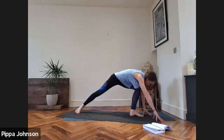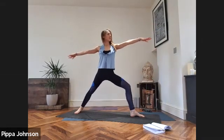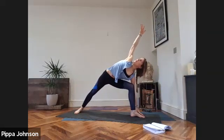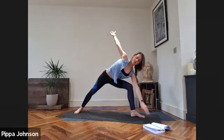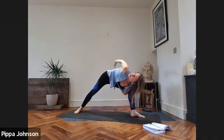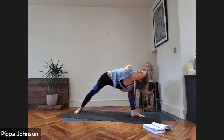So we open back round into warrior two, lifting up. Left hand comes to the outer side of the front foot, extended side angle. So the front knee in the armpit, taking the top arm overhead. Maybe you wait here. If you want to play more, you take the bind as an option. So the left hand goes under the leg. Top hand reaches over, and it'll be your left hand grabbing the right wrist. You draw that shoulder back. Again, look up if we can, if it's okay with the neck.